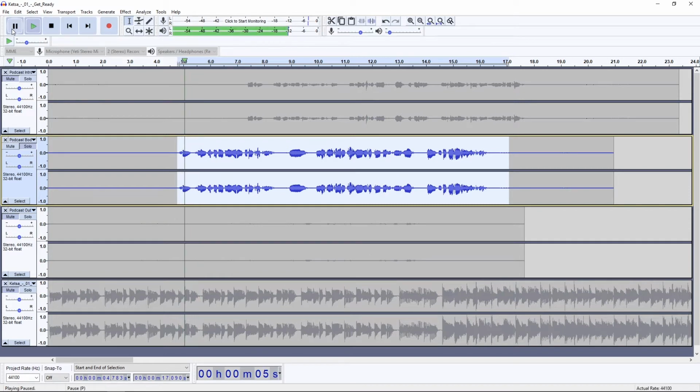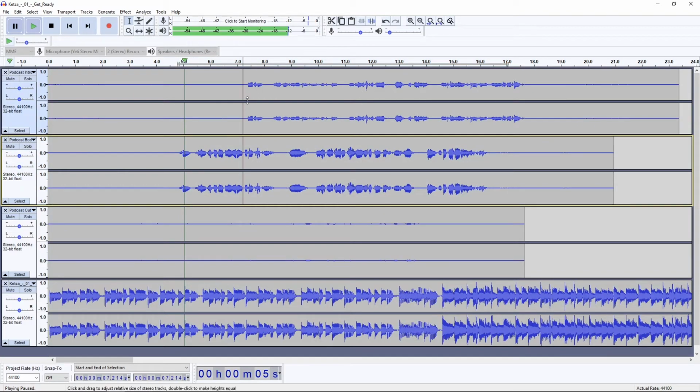You can see that it is recorded where we're getting up to -12, and sometimes it goes a little bit above there, maybe up to -6. That is important to know because we're now going to unsolo that and tell these other tracks to match this talking, whatever the top number is. So if this track just got up to -18, we're now going to bring that up to about -6.